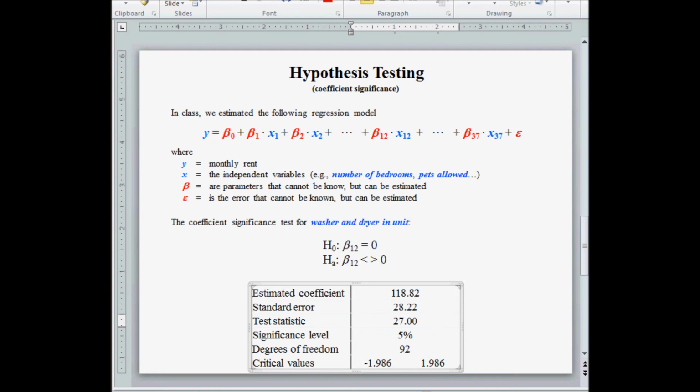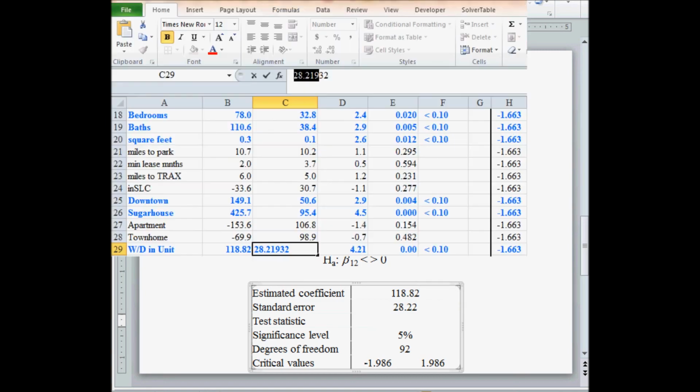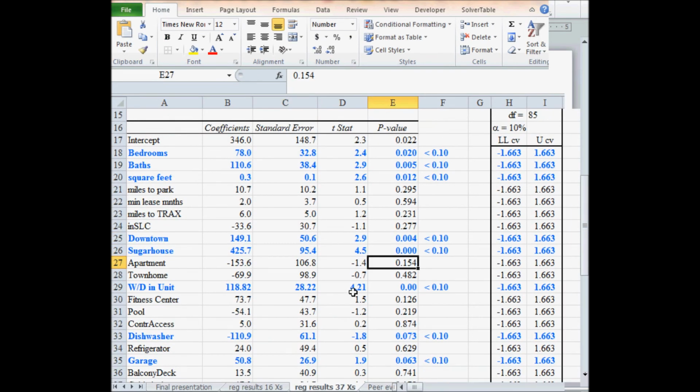Next, I'm going to get the t statistic. Now, you can literally, if you wanted to, take this and divide by that, and you'll get the t test statistic. But Excel reports them, so why do it, right? The test statistic is 4.21.